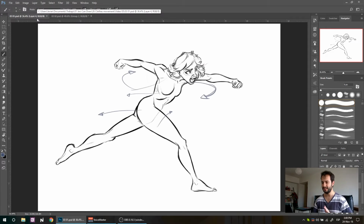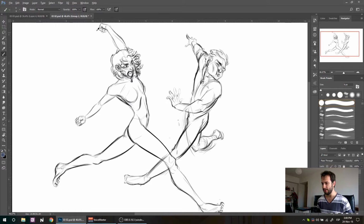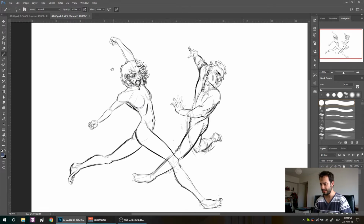Okay, so I have two drawings here. This is a very simple one of a girl throwing a punch, but I'm not so confident on the punch. I don't like it. I think that it's lacking a bit of movement, so I don't know if I'm going to work on it today. But I have this one that looks a little bit more fun. I know that the anatomy of the guy is a bit wrong, but I've been working on it for a long time, and you know what? That's okay. Let's just focus on the clothes.